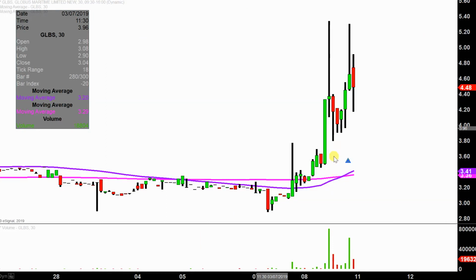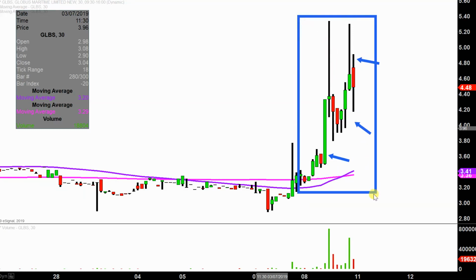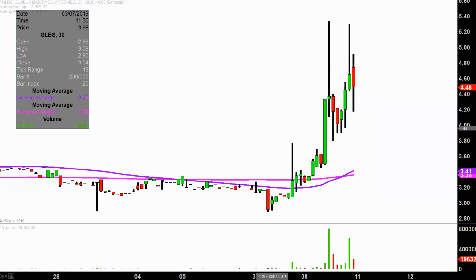Instead of each one of these candlesticks here representing 1 day's worth of price action, each one represents 30 minutes. So while this here may look like several days' worth of time, it's actually today's price action broken down into 30-minute time slices. I like this time frame. I think it does a good job of telling the quote-unquote story of the price, and it makes mapping out levels of support and resistance a bit easier to see.